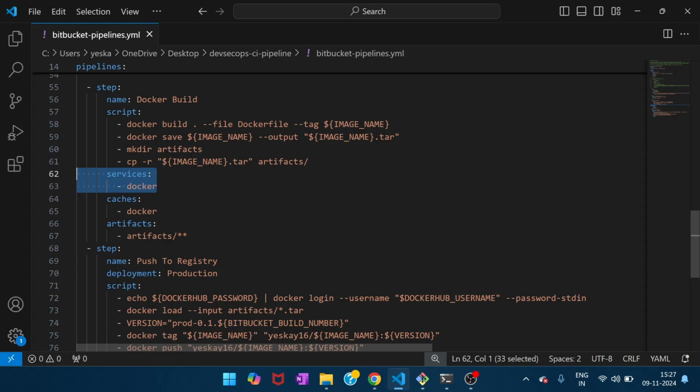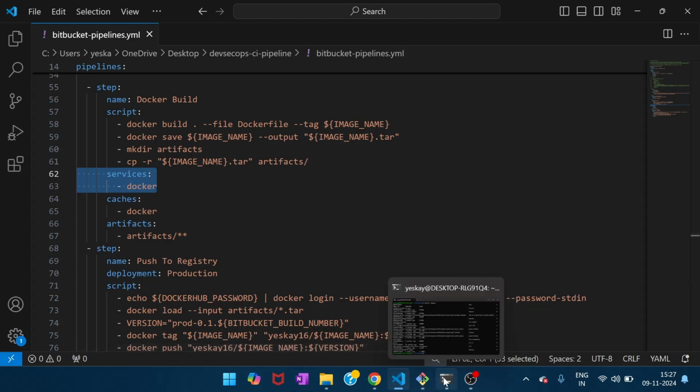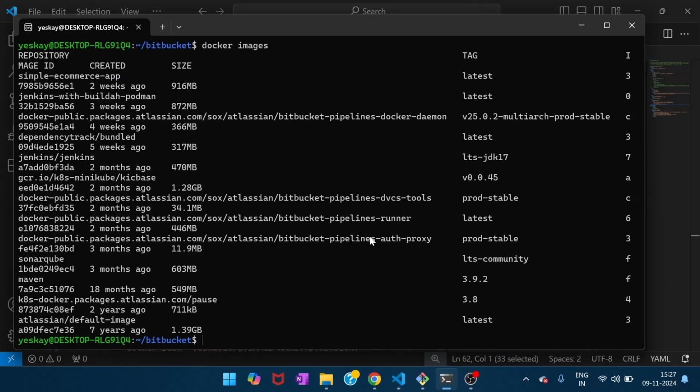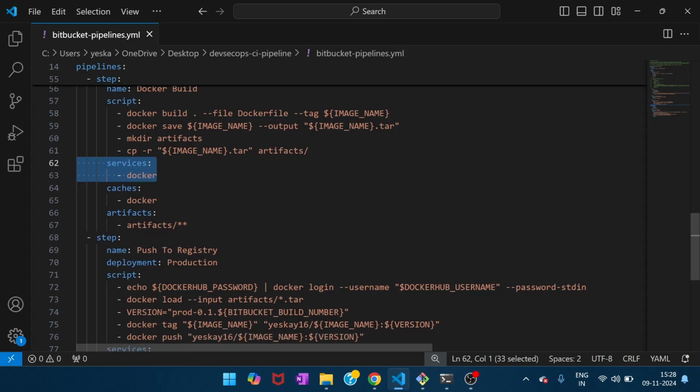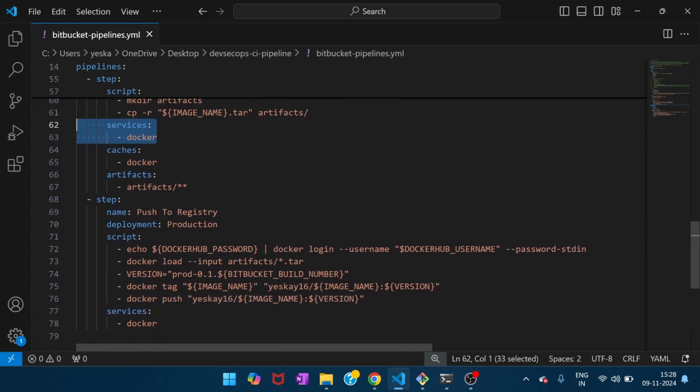In the other case, where I have a virtual machine, like I showed you my terminal, with a Bitbucket runner installed on this machine and leveraging the Docker that is installed on this machine, we don't have to save it as a physical copy and push it to an artifact repository, which we are doing for this demo. This is purely leveraging the Bitbucket cloud service. Right, I hope that is clear. And hence we save a physical copy and push it to this artifacts folder. So in the next step, we are definitely going to load this image from this artifacts folder, because that is going to get passed on to the next stage as well.